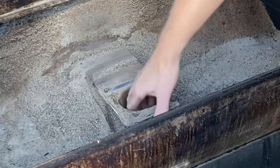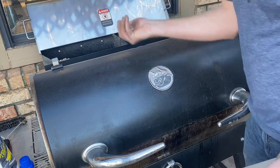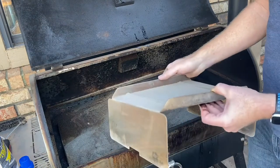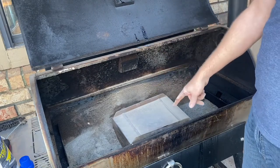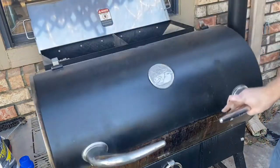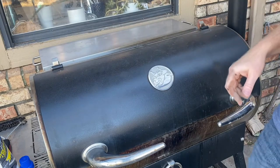You should leave some pellets down there in the bottom of your firebox when you clean that out. It doesn't have to be a ton, but I'm going to grab just a regular handful, not a huge handful, and dump those in there. So I'm going to put this, I guess, is that the heat shield and the other's the deflector plate? I think that's the deflector plate and the big one is the heat shield. Anyway, you don't have to get that cleaned out, all of the ash and stuff, constantly, but it certainly is good to do periodically. It looks like I need some more pellets because I am pretty depleted there. Okay, let's come over here.